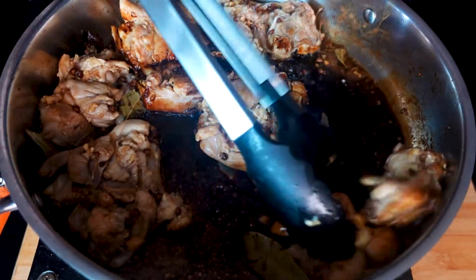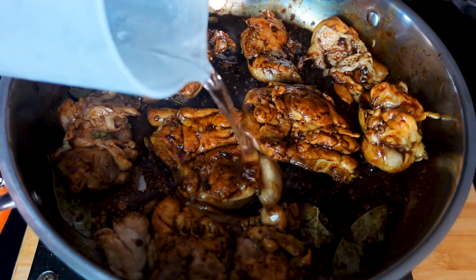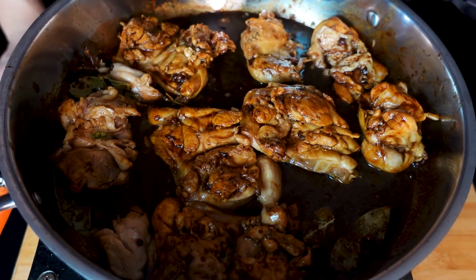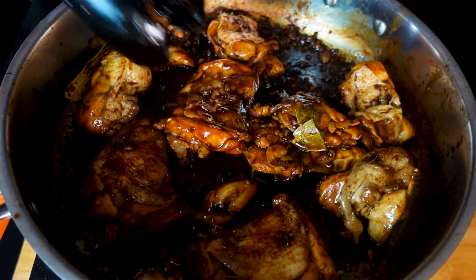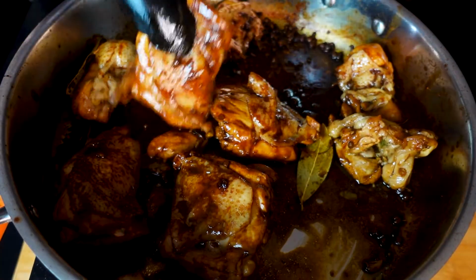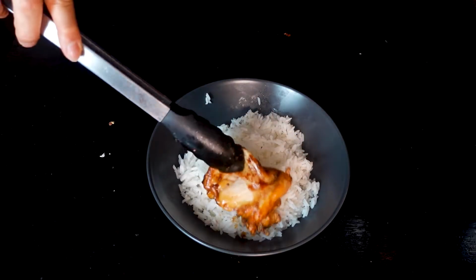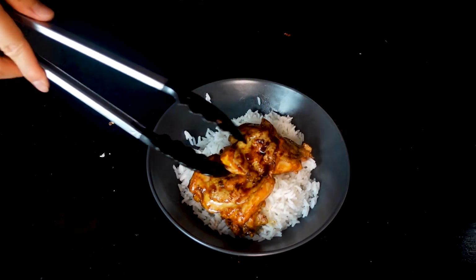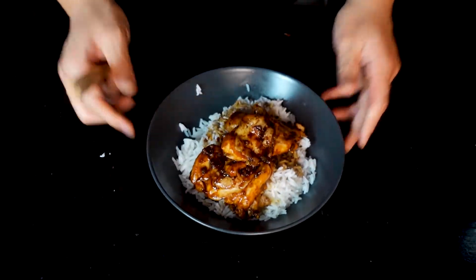Absolutely, you could have added this during the marinade. I just forgot. Add in a little bit of water so the liquid doesn't dry out, since we want a nice sticky sauce. So this whole process took around 8 to 10 minutes. Once the majority of the water has evaporated and the sauce is nice and sticky, your chicken should be ready. Serve it up on a nice bed of rice. Drizzle on that sauce. Then you're done. Deboned chicken thighs inspired by Filipino adobo.